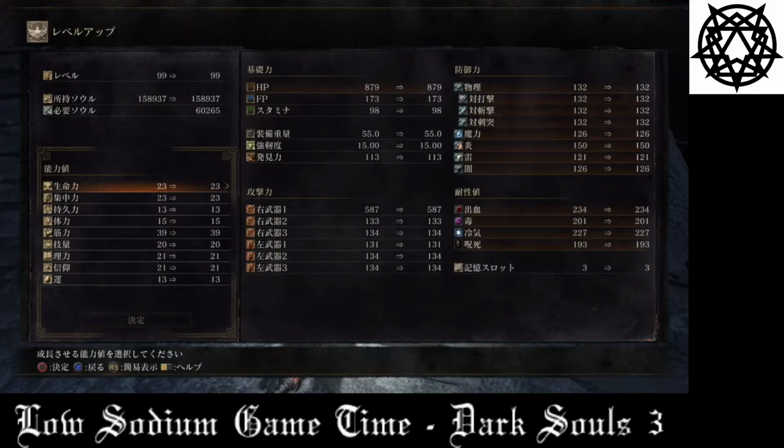Okay, so 60,000 per level, so we can get 2 levels here. So let's see, we can bump this up to 40 and get 590. That's pretty nice. And let's see, what do we get for hit points? 914. Still pretty nice.